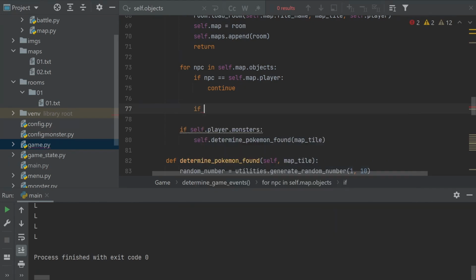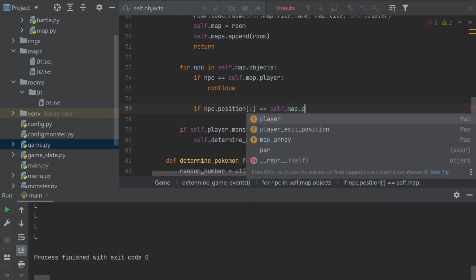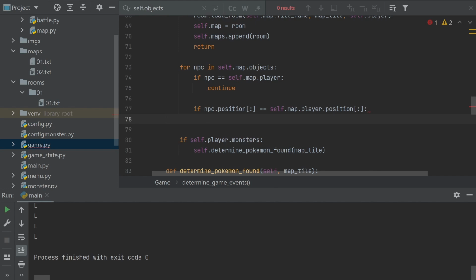And then we're just going to say, well, if the positions are the same, so if npc.position. Now I think to do that, I'm not really too into Python, but I think to determine if they're equal, we could just get the values of the one position and the values of the player's position and see if they're equal. Now, this probably isn't the most efficient. If there's a better way, let me know in the comments down below. But basically, if these positions are equal, then we want to handle an event between these two players. See what event should be happening.